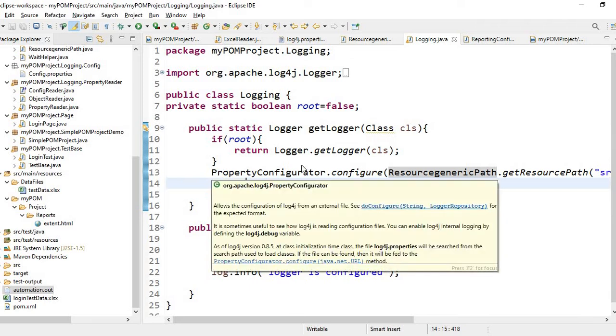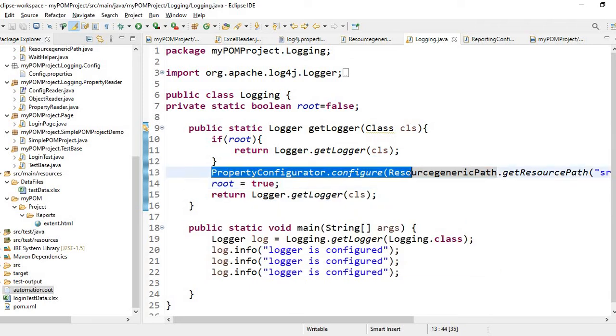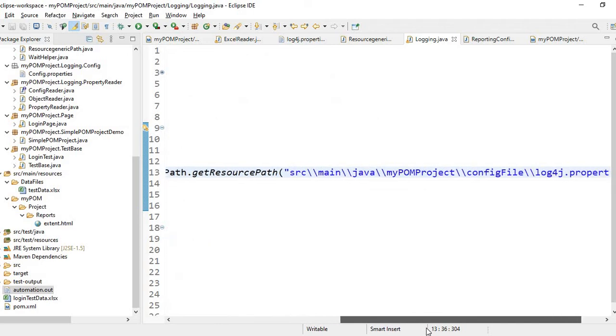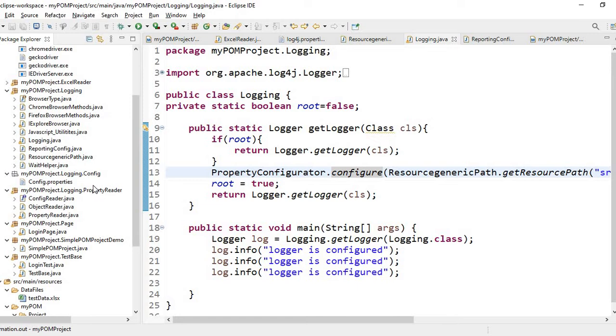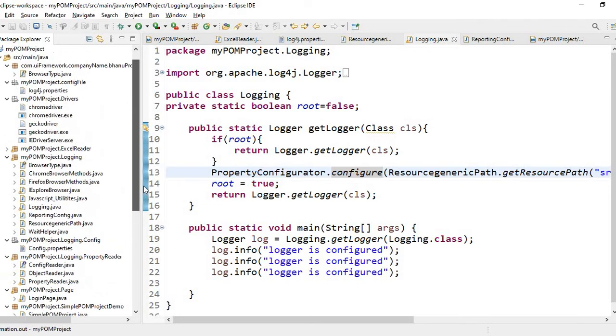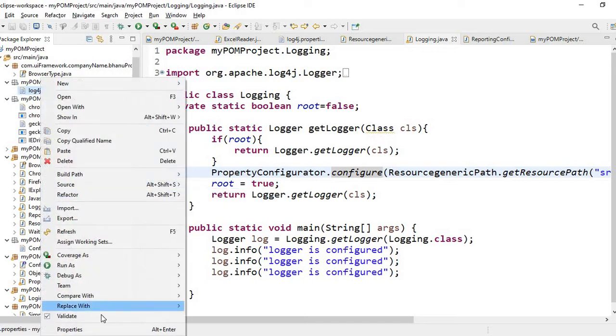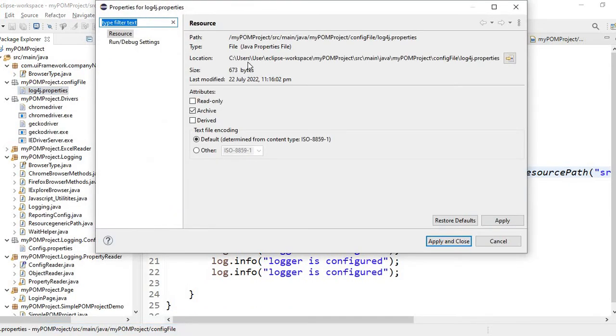So now the next thing, we are using PropertyConfigurator.configure. So basically we have to use this to check where our log4j property file is. So we have to give the complete path. So for example, my log4j property is present somewhere here in my application. If I right click here, I can see this is the complete path till here.